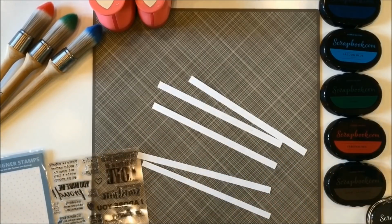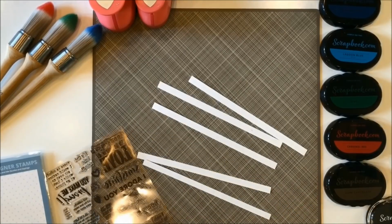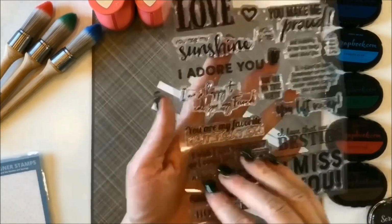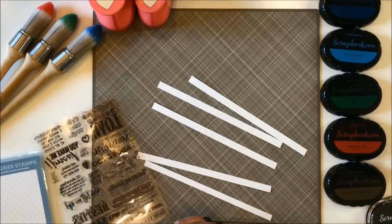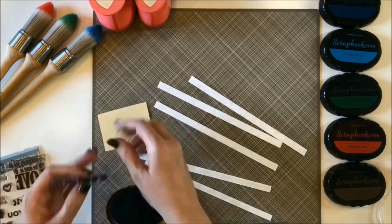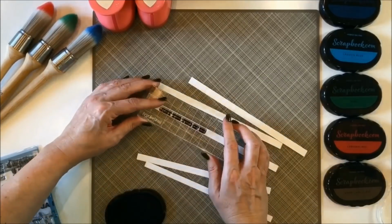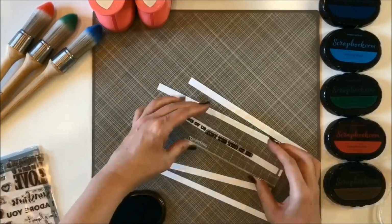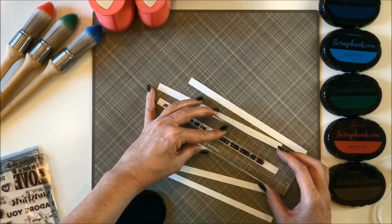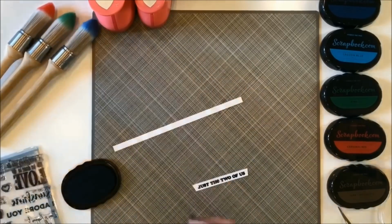I've gone ahead and pre-cut some white cardstock paper strips, and I'm going to use this to stamp out 2 sentiments for this card. One of them is going to go on the thicker strip, and the other saying is going to go on the thinner strip. The first sentiment says "Just the Two of Us," and that is also from the You and Me Quotes and Sayings stamp set. I can never get my sentiments straight, so I stamp out several, and that way I can choose the one that I like the best.